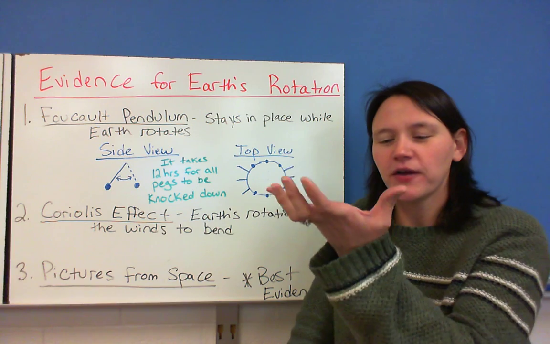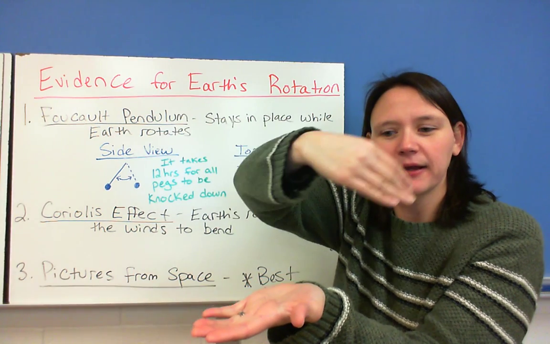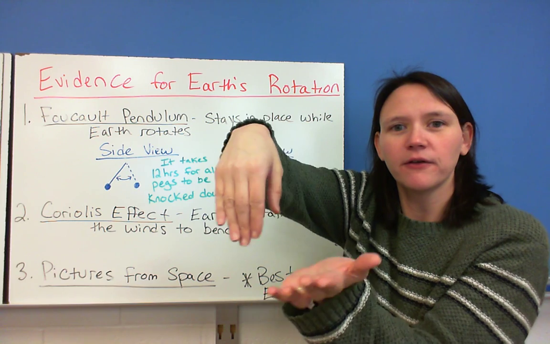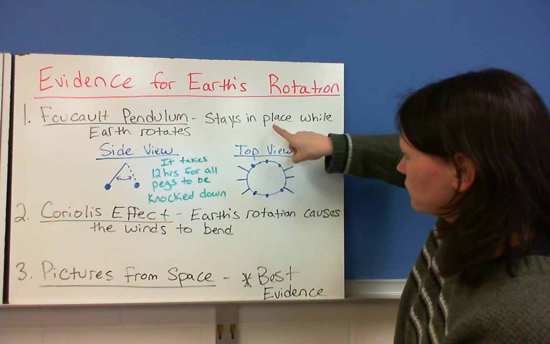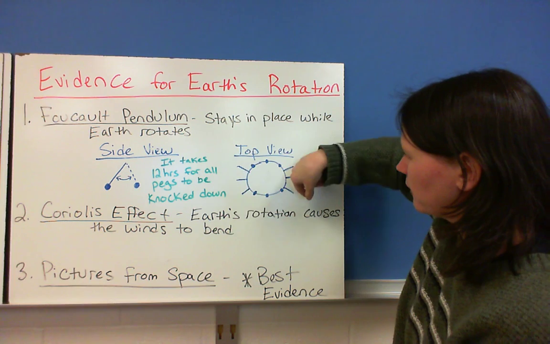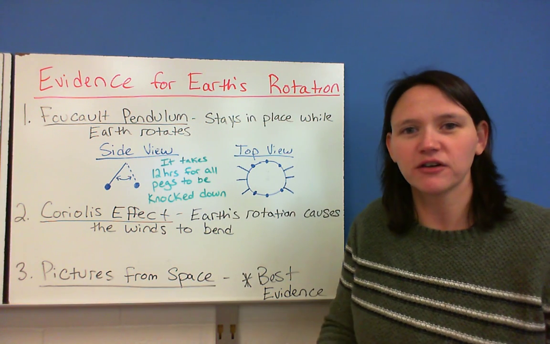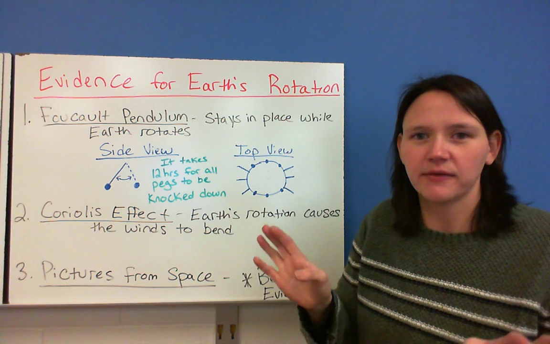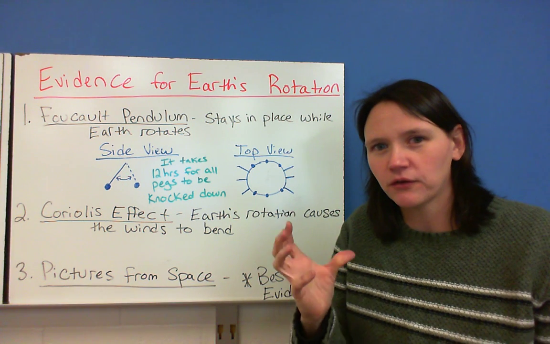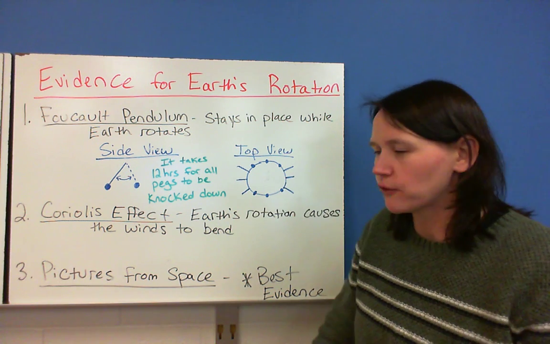Okay, so if you've got the Earth here, the floor, and this pendulum is going back and forth, because the Earth is rotating underneath it, the pendulum would knock down different pegs as it's moving underneath it. If the Earth didn't rotate, you would see 2 pegs knocked down and that's it. But with the Earth moving underneath it, it's a slow process, but the Earth moving will knock those pegs down.